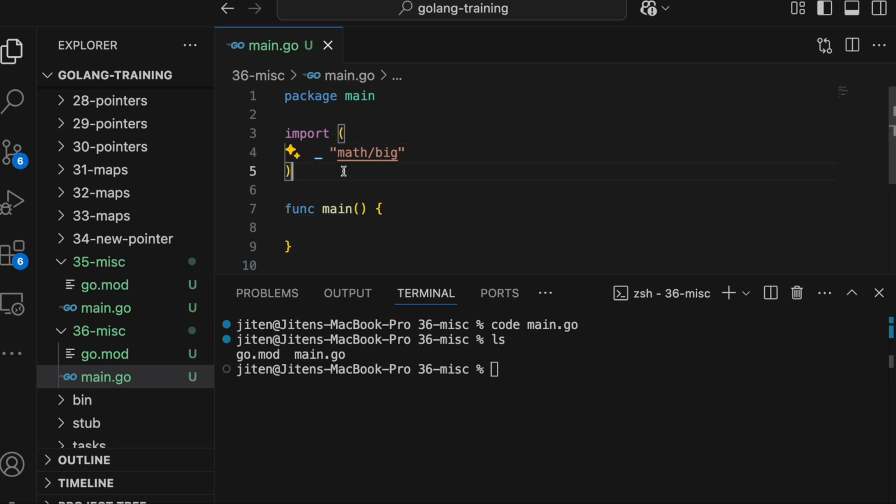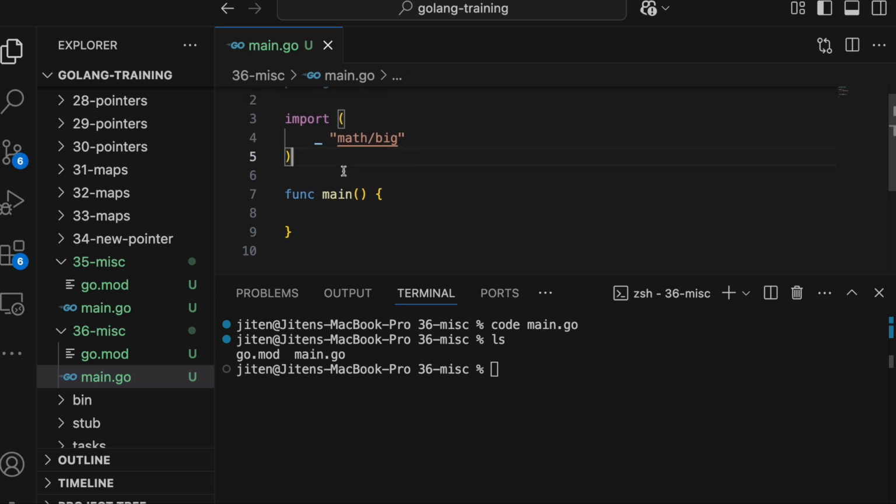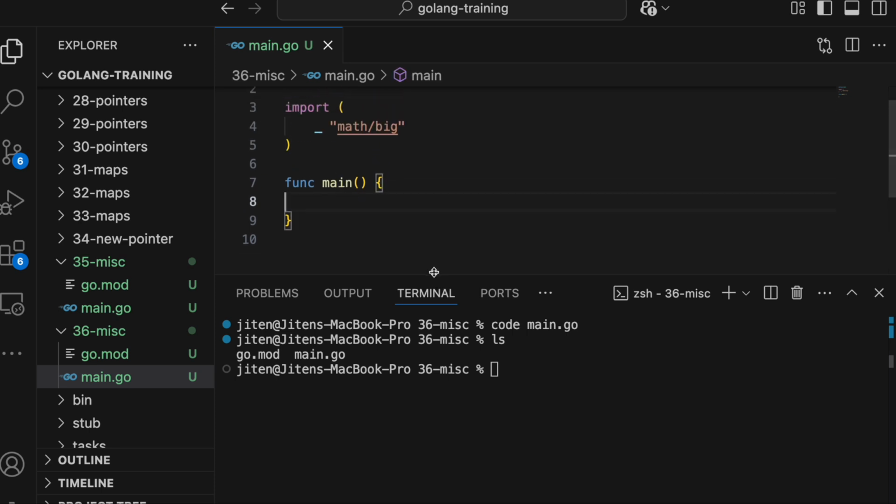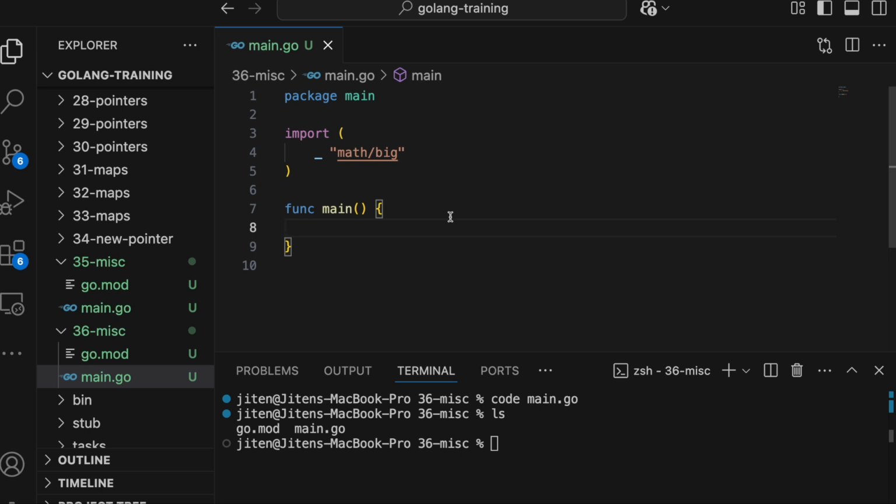You know that this is a blank identifier. So what does big int generally do? You can perform big integer operations with the big int. I'm talking about mathematical operations.